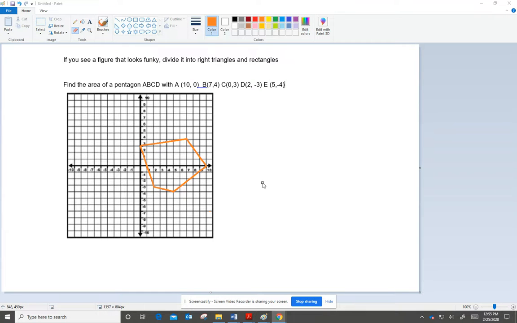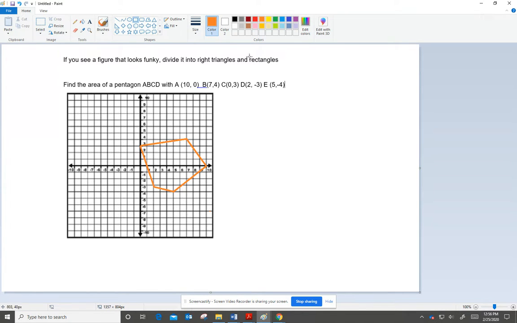Okay. On the 9E notes, I talk about finding the area of a figure on a coordinate plane, and this will help you with either your hexagon or your other polygon that you're going to do on your project as well. I want to just demonstrate sort of how it works in finding the area of this thing. So I have this pentagon A, B, C, D, E around here, right?